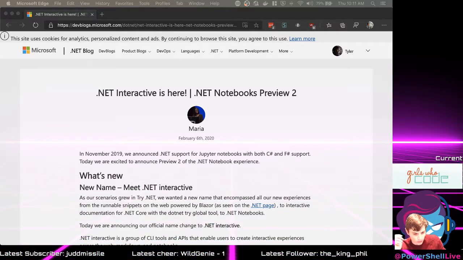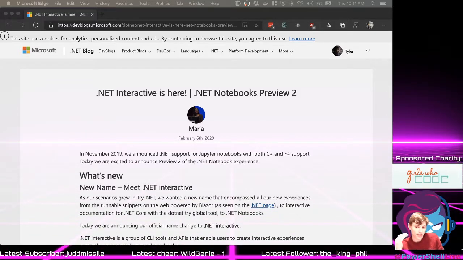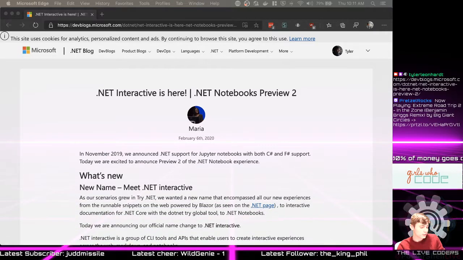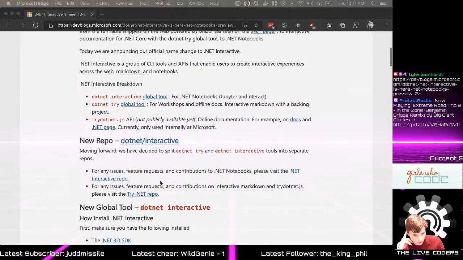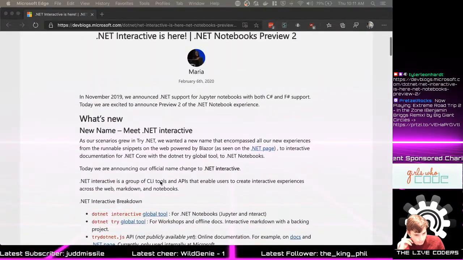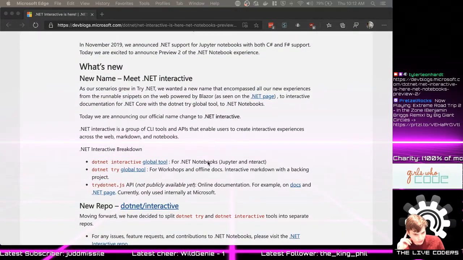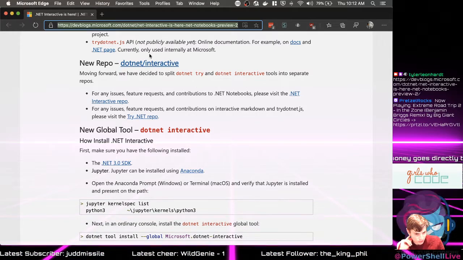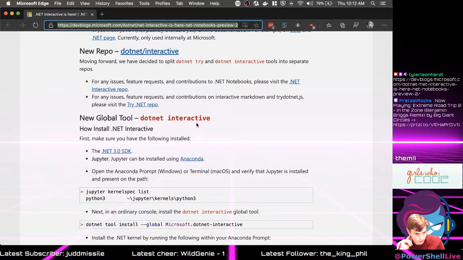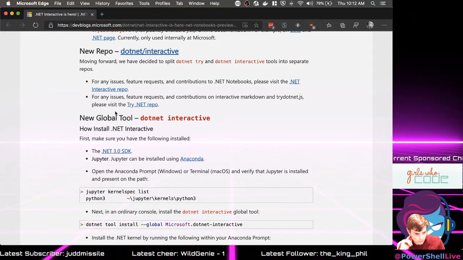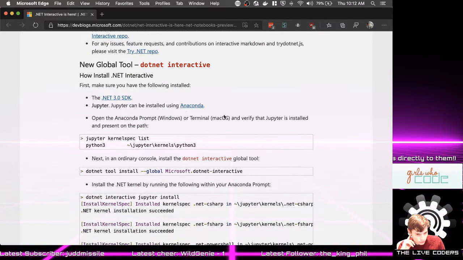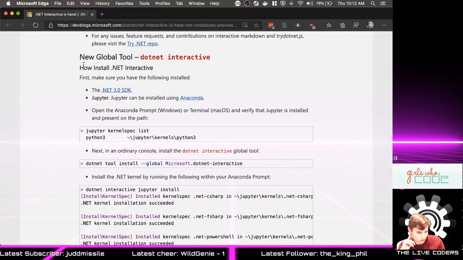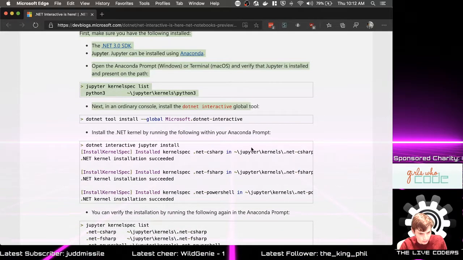And so what we're gonna start with is looking at the fastest way to get started with any Jupyter notebook. And the easiest way to do that is by using this tool called My Binder. I'm pretty sure this blog post calls it out. Let's see. If not, we'll just go to the repo. This actually is really nice because it'll show you how to get it, which is great.